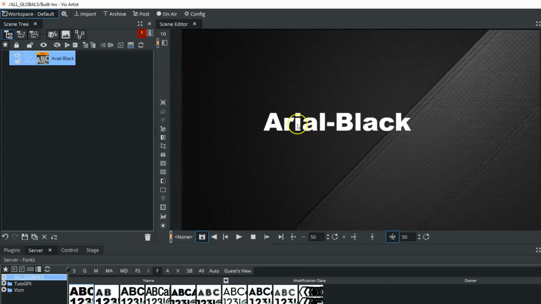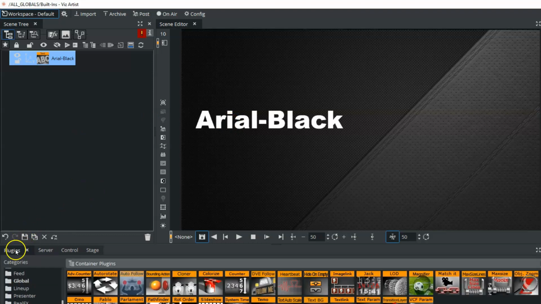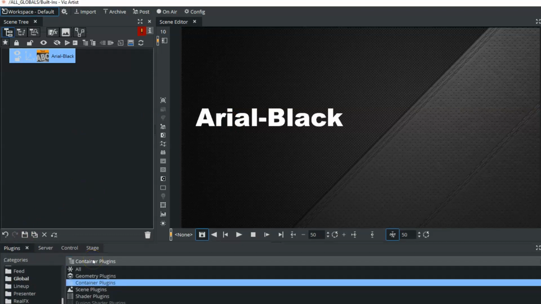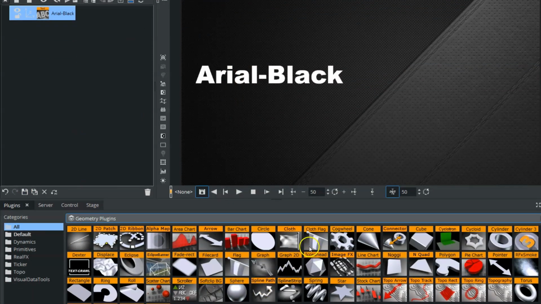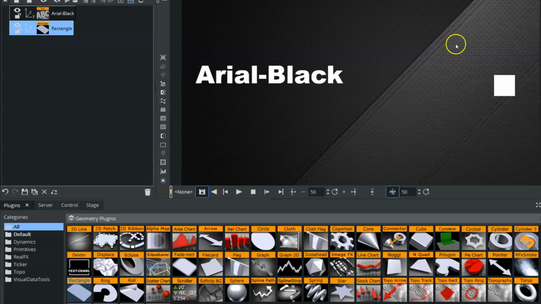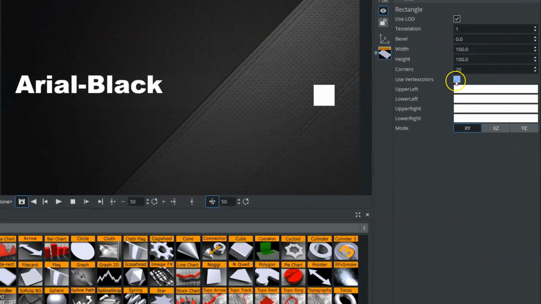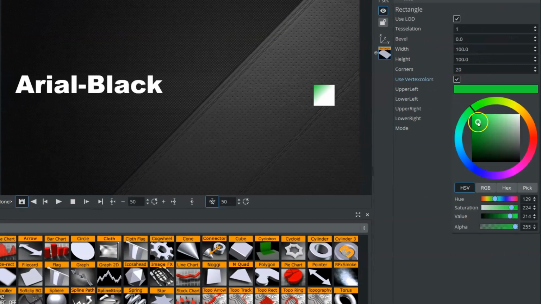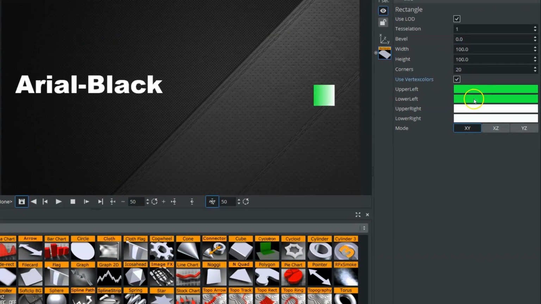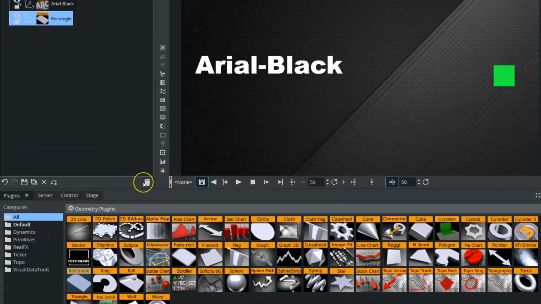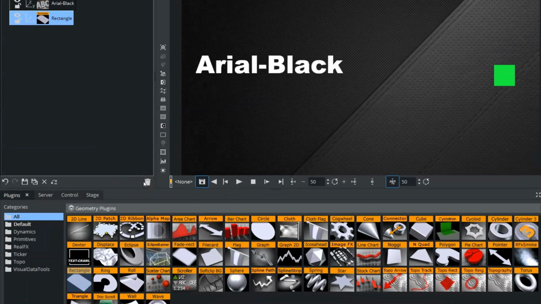You can type anything in there you want for the moment, but we're just going to go into our geometry here and select some type of geometry that we want to follow this. This time I'll just drag a rectangle up here. I'm not going to worry about repositioning it for the moment, but I will add a color using the color selector within the rectangle itself. I'll just select that color, drag it down to the other ones so that we'll be able to see it. Now what I want to happen is to have this rectangle follow the text as I type in there.